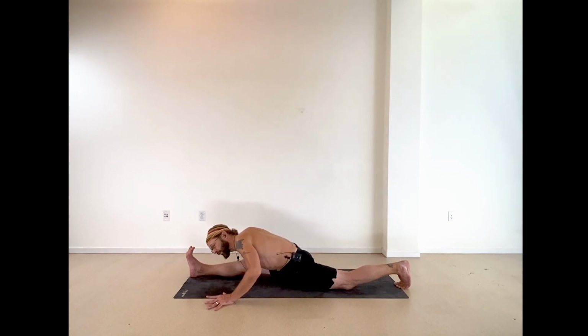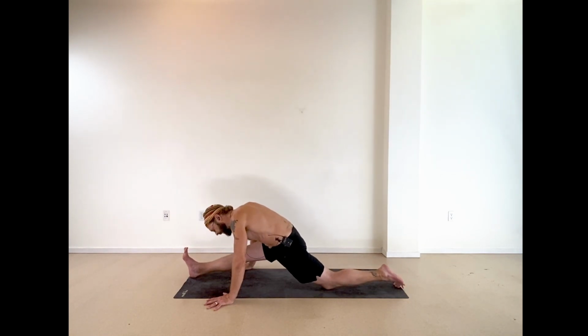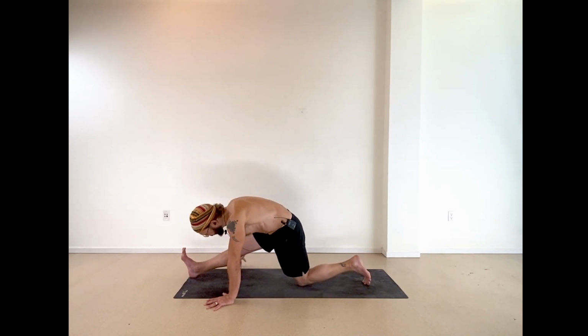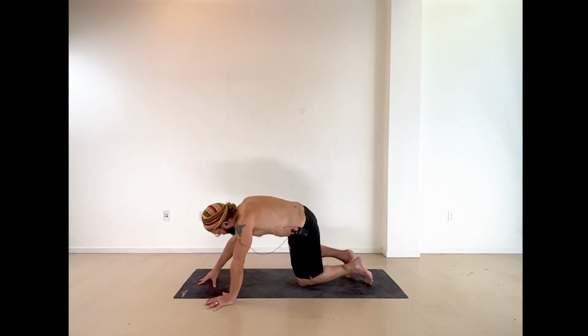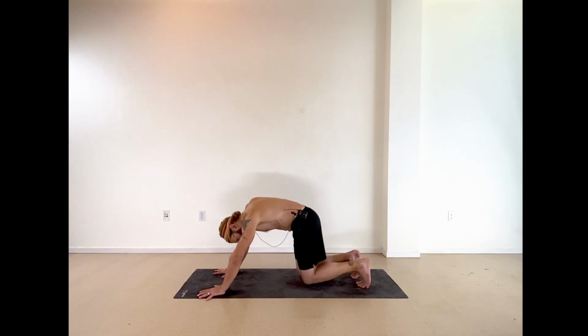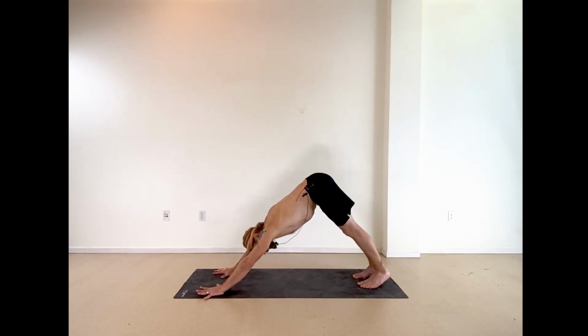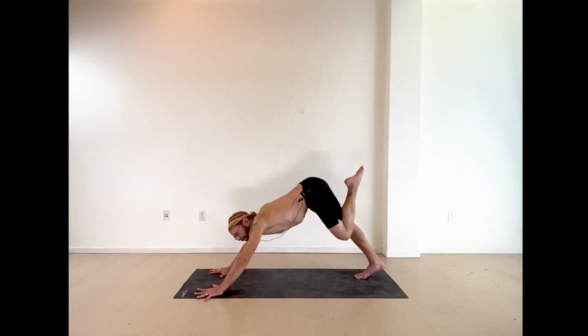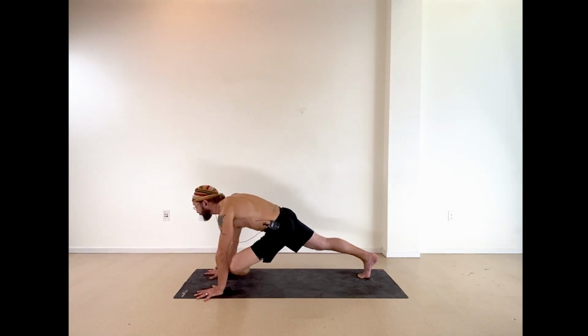Now, if you took it toward the full split, come back to the half split, left knee underneath your hips. And everybody from the half split, just bring it to all fours with the right knee down. When you're ready, tuck the toes, lift your knees, bring your hips up high. And let's take all that to the other side. With your next inhale, raise your left leg high. And with the exhale, bring it forward. Left knee behind your left wrist.